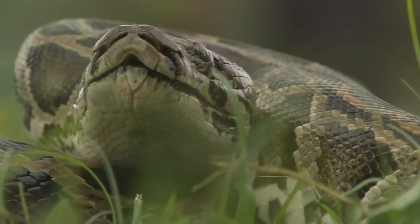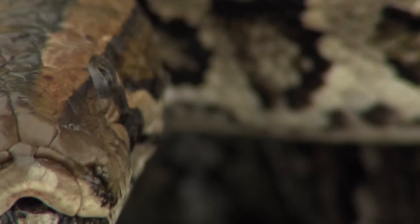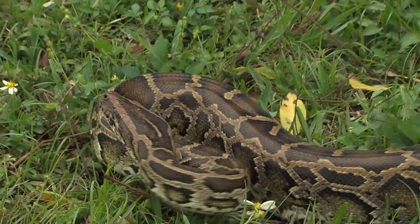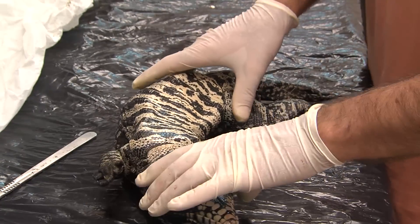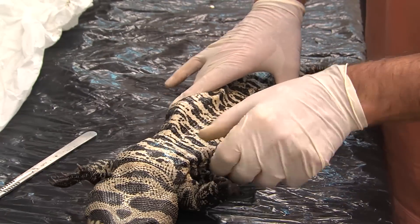Eating patterns are a good way to judge the invasiveness of a species within an ecosystem. By analyzing what these animals are eating, it helps scientists better understand their impacts on the surrounding area. Researchers at Florida Atlantic University conduct stomach content analyses on invasive species to record what different animals have been consuming. It's a relatively crude look at the identity of material within the stomach — we measure the volume to get some idea of how much the animal has been eating, and primarily we're figuring out what it has eaten. It's really relevant to understanding the impact these animals will have in South Florida.